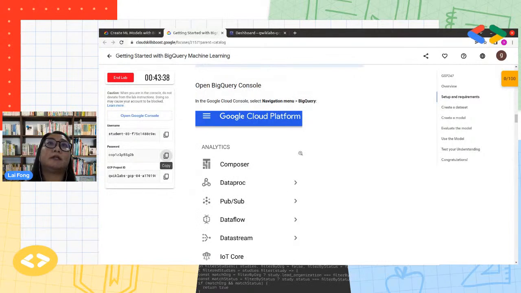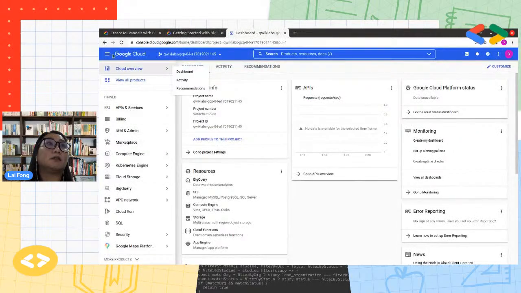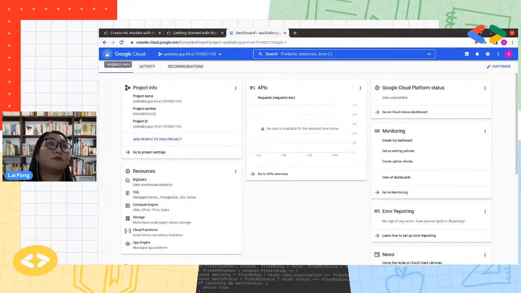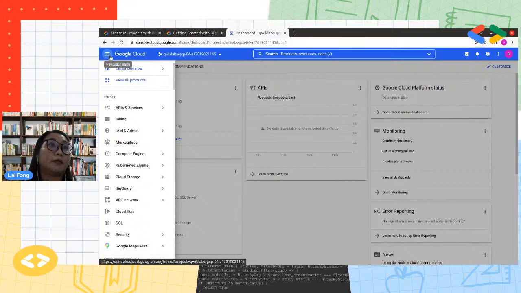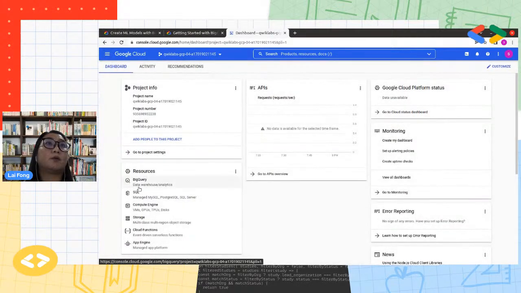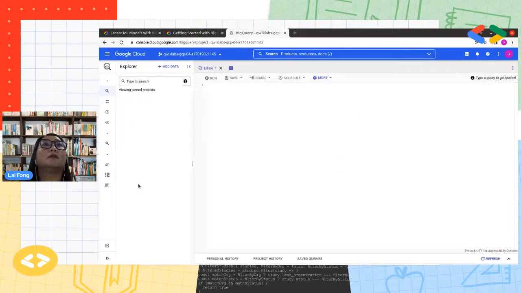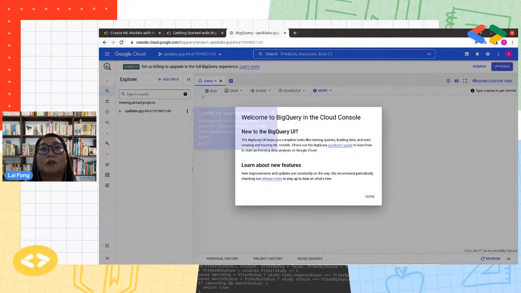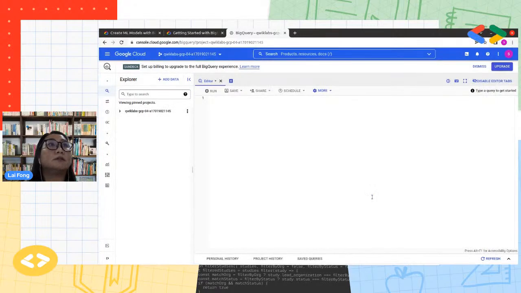So this is the part that we will get started with first. We will go to BigQuery. From the menu here, you just click BigQuery. When you see this welcome page, you just click Done. So now we are on the BigQuery page already.